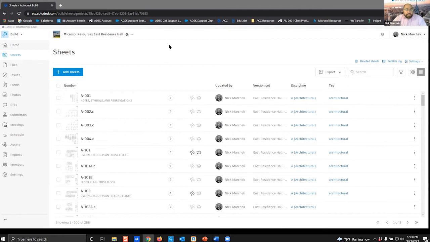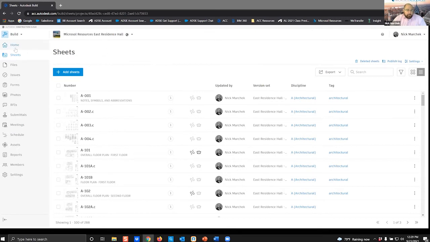In BIM 360, our contract documents are typically saved as PDFs in the document management portal. But now with the integration of PlanGrid in the newer unified platform, once construction starts, the workflow is to turn those PDFs that we may have had saved before in BIM 360 and Docs into more interactive, quote unquote, sheets for use in the office and the field. Once we move our documents over to Sheets, all of our markups, our issues, etc., all of that should be published within Sheets so that everyone has access to the most recent documents both in the office and the field.